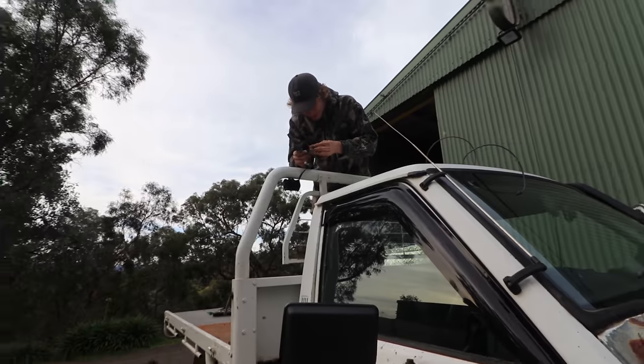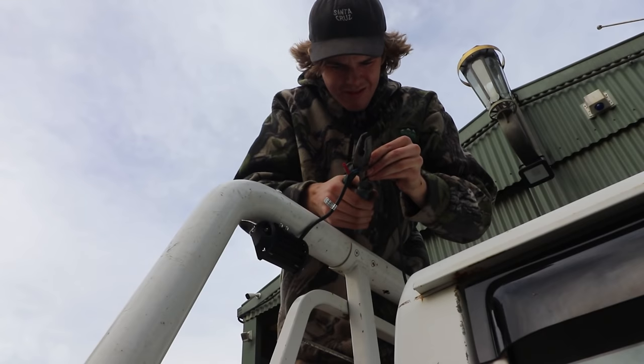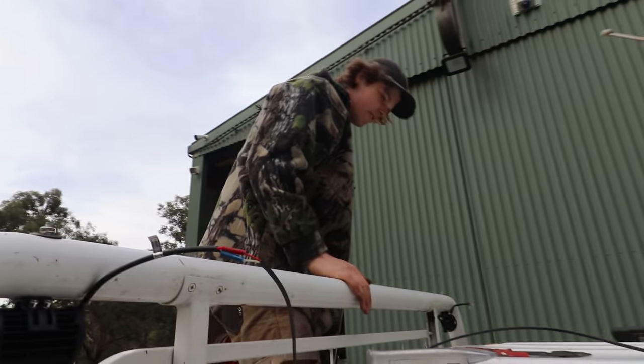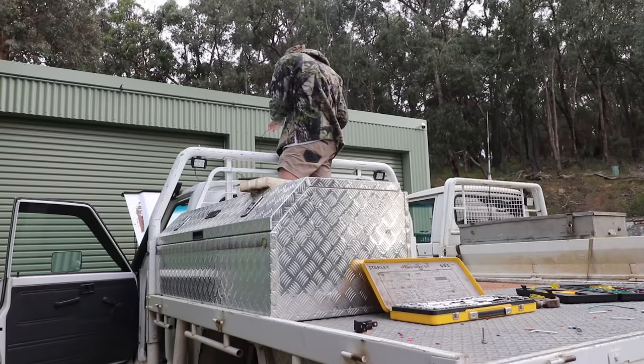Blue. Here's one good thing about having a tray. Well, I suppose you wouldn't be doing this if you didn't have a tray. All right, so that's connected. There you go.